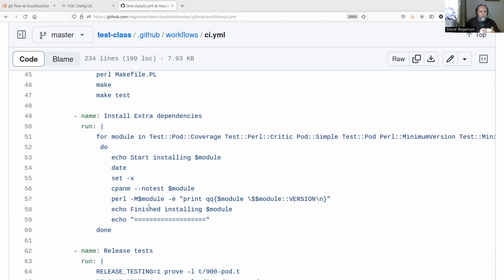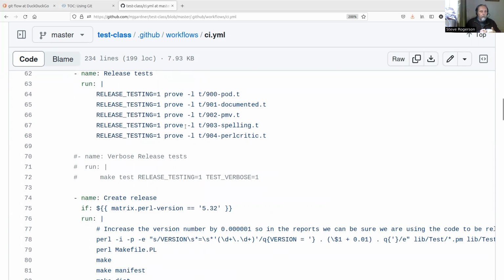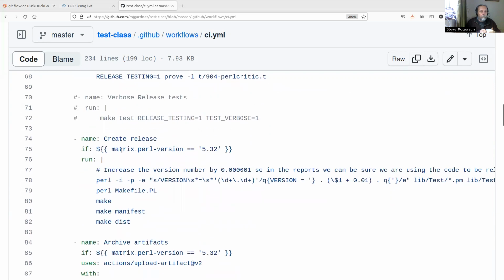I think the reason was because some of them were sometimes failing. Okay. And I wanted to see exactly which one and something like this. I think that was the reason. Anyway, and then running the tests. And then, okay, so this is like the basics still.